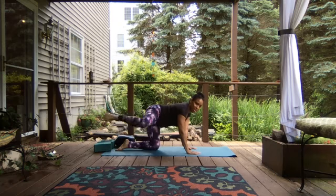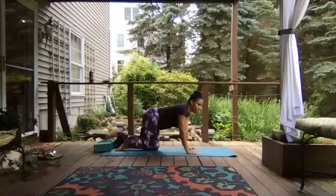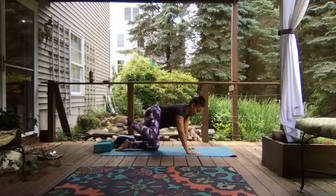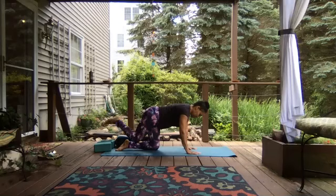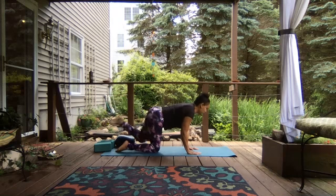And lifting up the right knee, just making hip circles, making your circles as big or small as you need to. And whenever you're ready, you can reverse the circles. And releasing that knee back down to the ground, lifting up the opposite knee, making those circles. And reversing the circles.